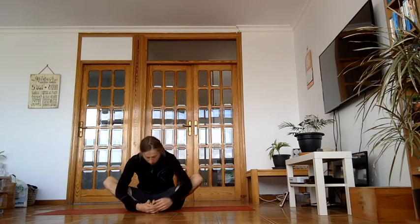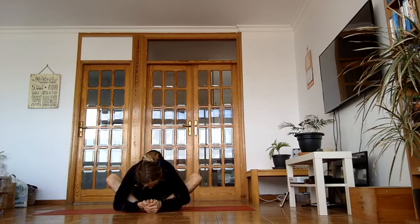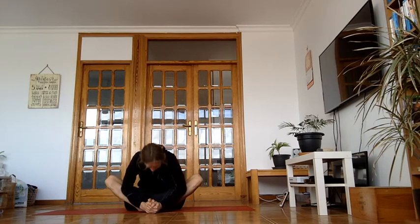Straighten the spine. Exhalation. Lean forward like you're trying to read the book and you're not able to see the small characters there. Lean forward and try to put the top of the head on the toes. Keep it for 5, 4, 3, 2, 1.